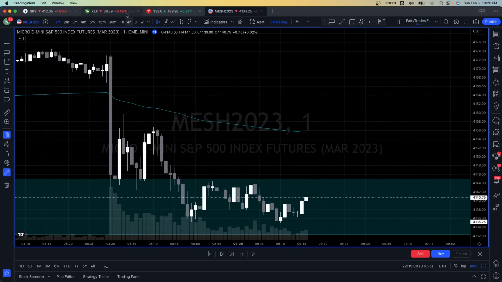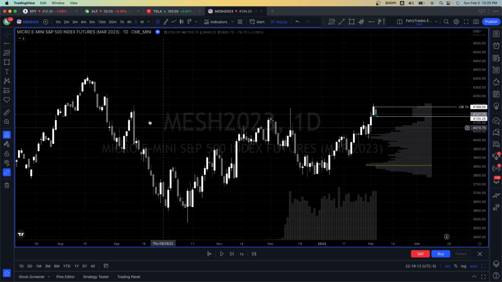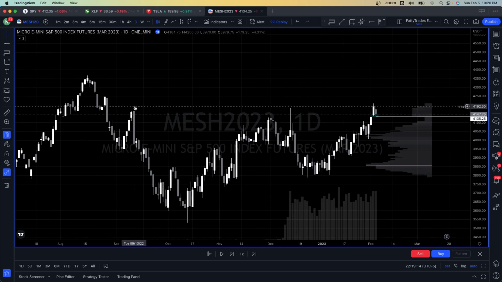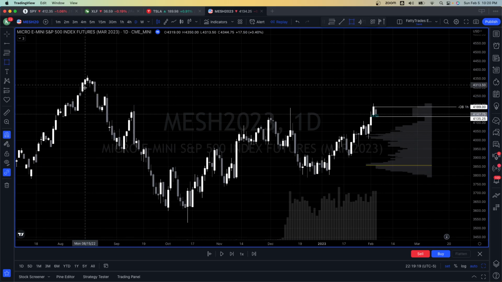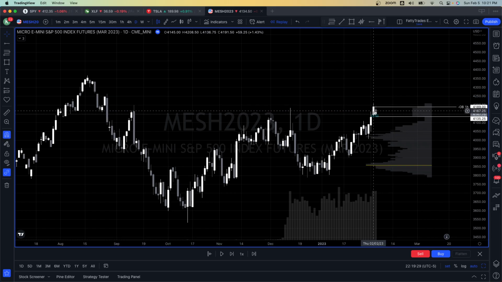But before we do that, let's back it up to the daily, because it's always important to have that daily bias. We can see here that we had rejections in the past with these two wicks in this area. This whole area over here is essentially one large order block on the daily. You can see we pressed up into it the day prior, and then we started rejecting in this morning session.